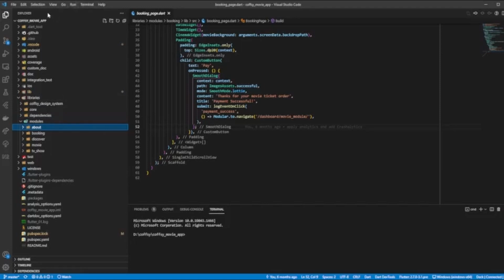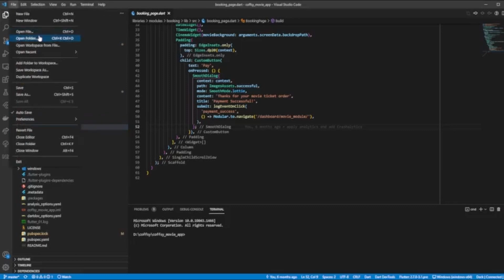Now I will show this project, but how I will work with this using multi-repo.